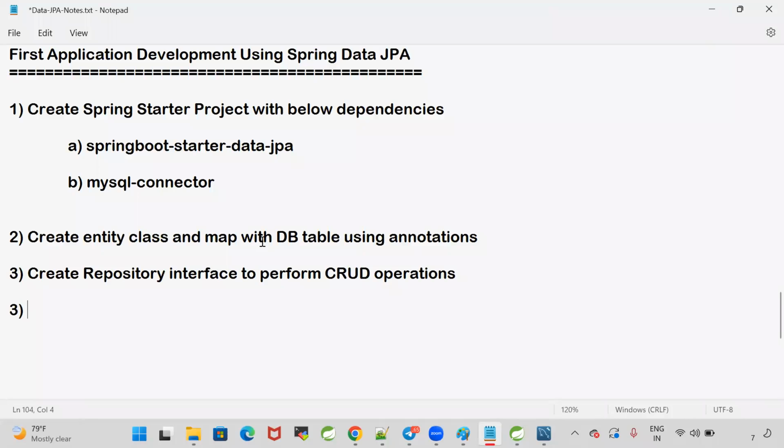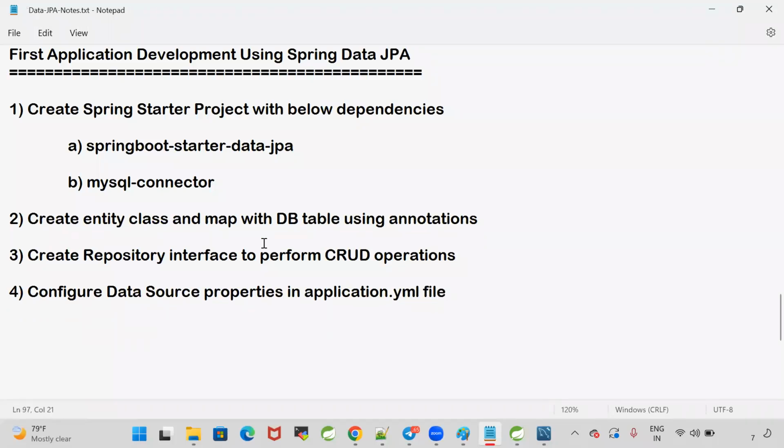The fourth one is to configure data source properties in the application.yml file. Either you can use a properties file or you can use a YML file. We already know what properties and YML are. I'm going to use a YML file. Then run the application and test the functionality.